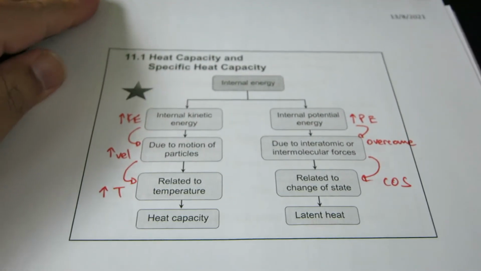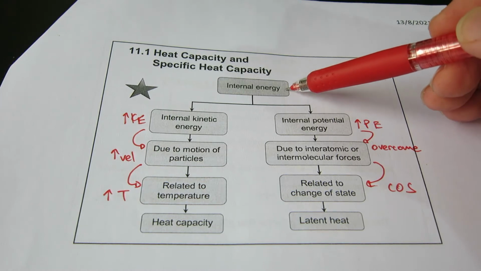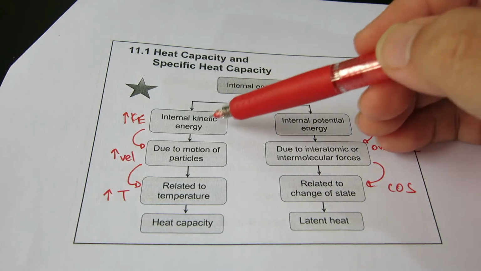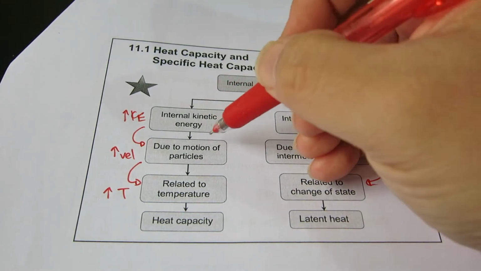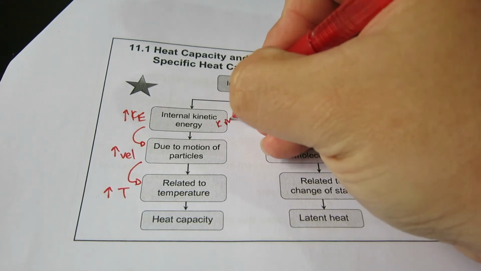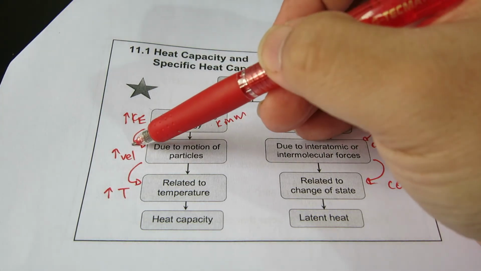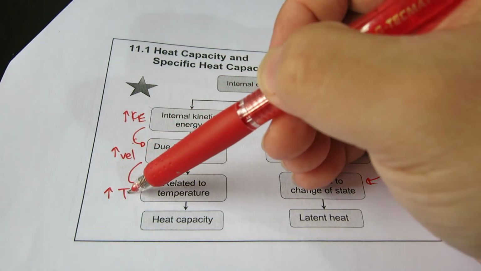Alright, so the very first portion that we'll be discussing today is the concept of internal energy. Now, all molecules have energy, and collectively we call this energy, in the study of thermal properties, internal energy. Internal energy is composed of two parts: the kinetic energy and the potential energy. Now, kinetic energy, you already learned in kinetic model of matter. We know that the higher the kinetic energy of the molecules, the higher the speed, they move faster, and the higher the temperature of the object.